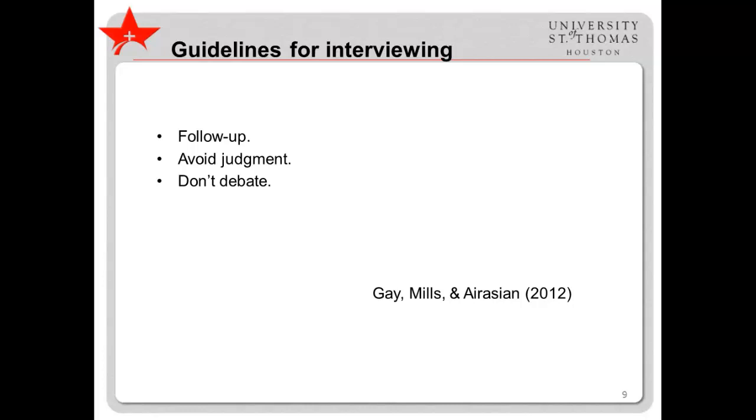Additional guidelines include follow up on what participants say and ask questions when you don't understand. Don't be judgmental about participants' views or beliefs. And don't debate with participants. These latter two things are especially important for maintaining good rapport with interviewees. An interviewee is much more likely to give you honest information when he or she feels that you are trustworthy and that you won't judge.